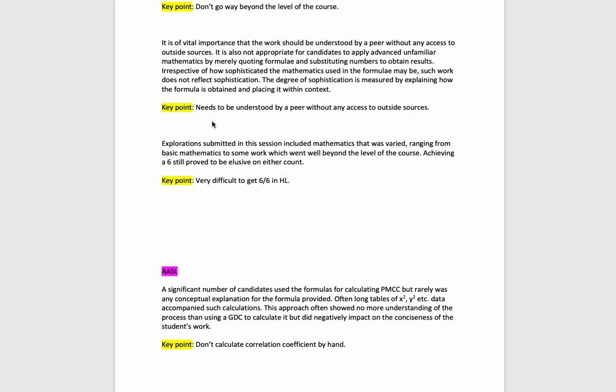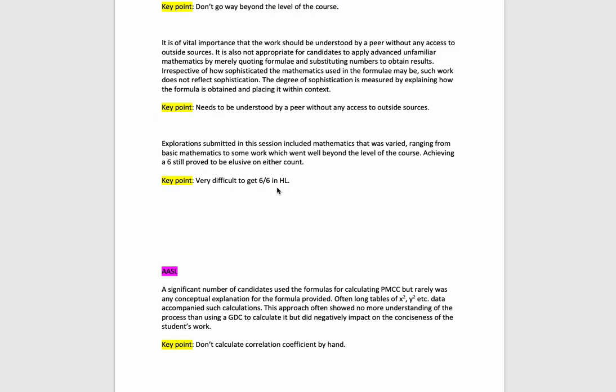Because sometimes I get IAs and I just can't understand them. And I have to go back to the student and say, I don't understand, explain this to me. And then they actually can explain it to me, and it does make sense, and it is mathematically correct. But I can still say to them, fine, I get it now, but you need to explain that in the paper so that I could read it and understand it as I'm reading it.